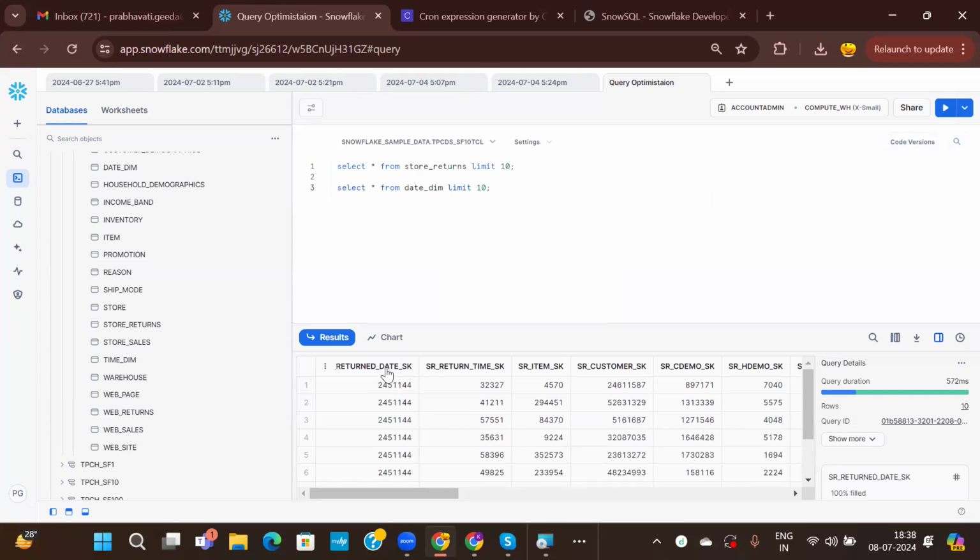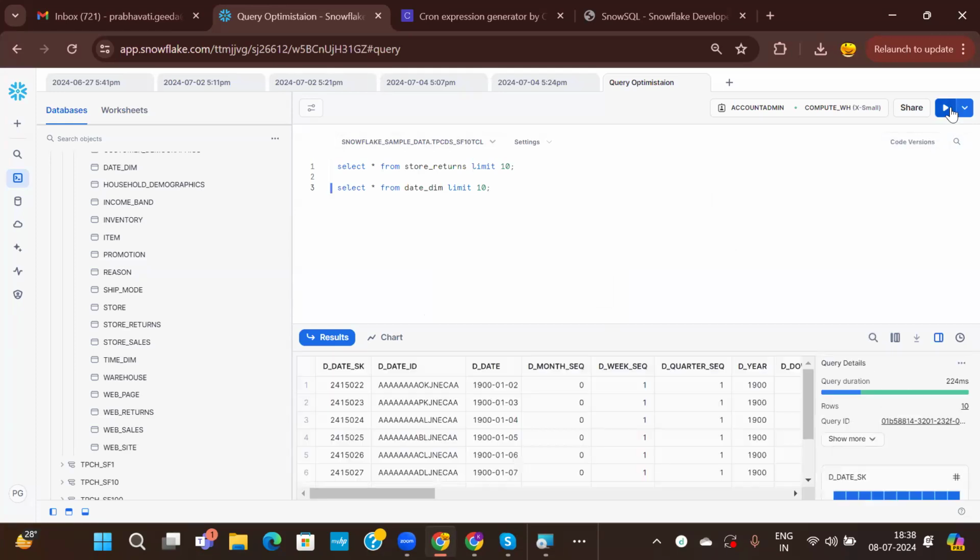I know that date SK is the common column in between. If you look at the data and do some work around, you will be able to find the common column. So that date SK column is equivalent to this one.